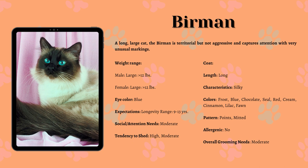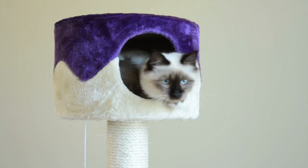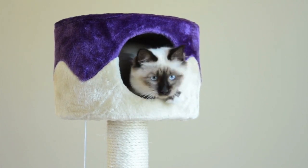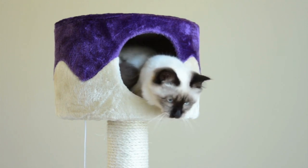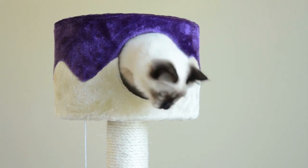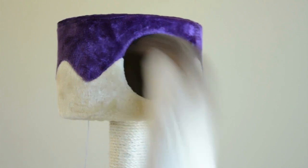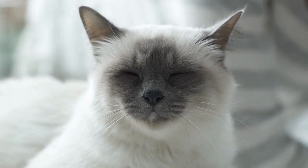Birman Cats. The Birman is a long cat and can become quite large. Males are usually larger than females. They are heavily boned cats and can appear somewhat stocky in every feature. The Birman has very unusual markings. She looks like a pointed cat with four white feet, mitted, and deep blue eyes. The head is actually triangular, but the Birman has such a broad skull that the face can appear almost rounded. The Birman has a Roman nose and medium-sized ears. The fur of the Birman is medium long, soft and silky. It tends not to mat and is easy to care for.